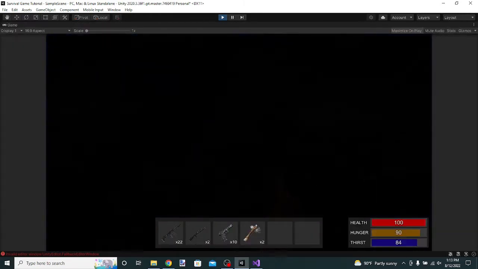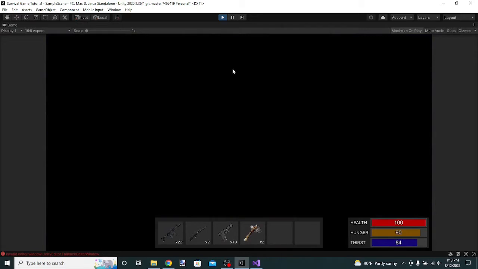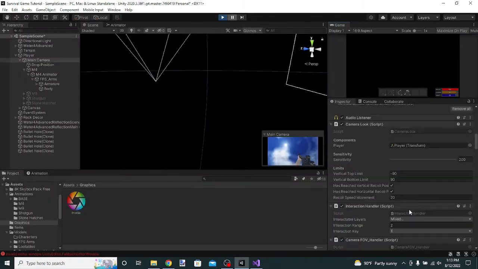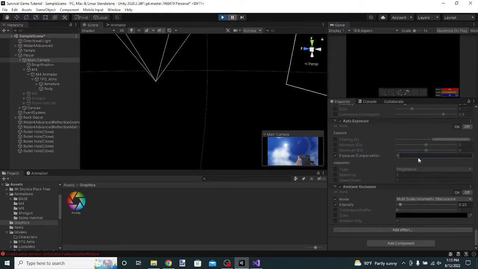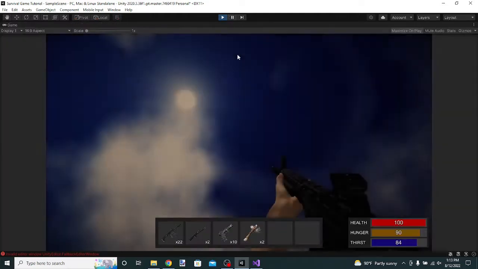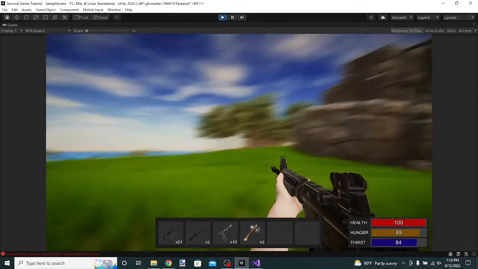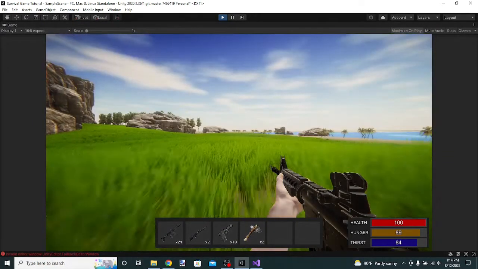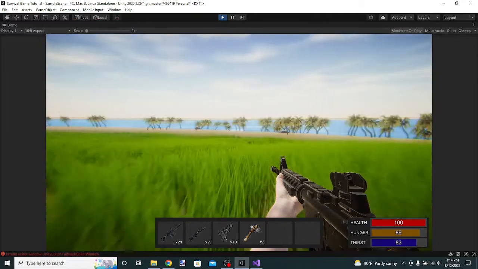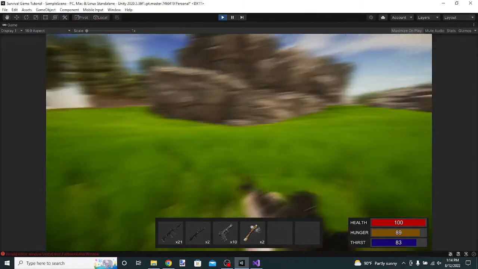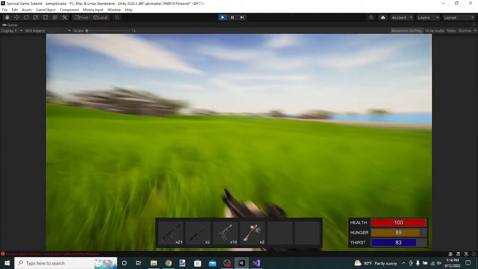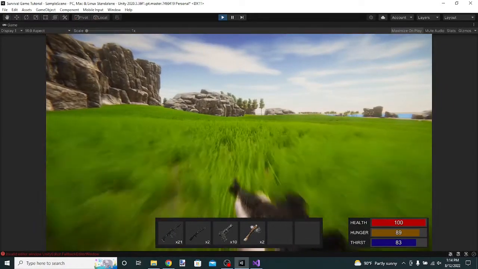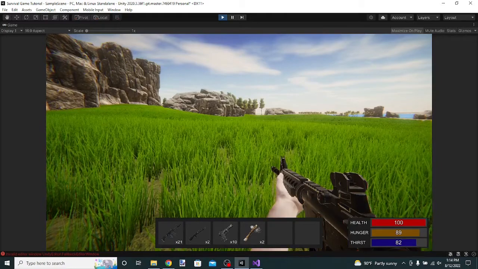Yeah, this is a pretty good way to make a day at nighttime. So just gonna go ahead and bring it back up. Exposure, I'm gonna do it at 1. So yeah, there we go. But you can already see how much better our game's looking. And as I said, we were doing small amounts on every effect, but you can see the big difference it has made on our game.